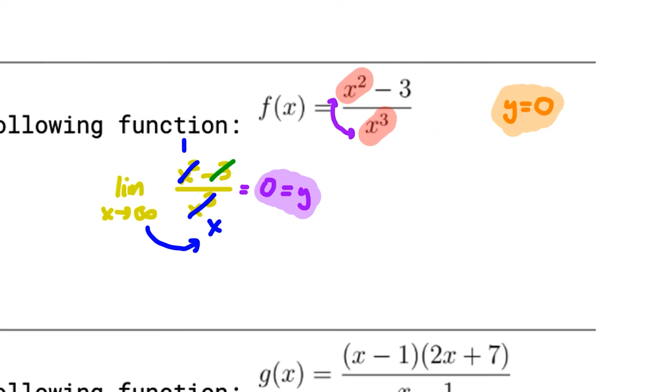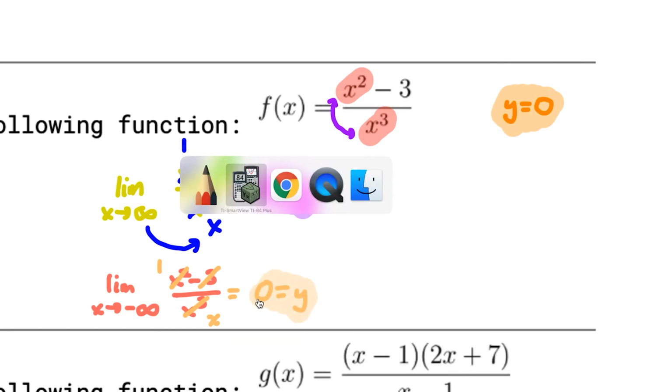Now, if you want, you could also test it out by going to negative infinity and making sure that the answer still works. So you're going to have x squared minus 3 all over x cubed. Well, the 3 again is meaningless. You again have the x squared and x to the third break down to 1 over x. If you plugged in negative infinity at the bottom, it would be 1 divided by negative infinity. It still ends up being 0 because you're dividing by a bigger and bigger number. It's just a bigger and bigger negative number. So again, either way, you're still going to be left with y equals 0 for that.